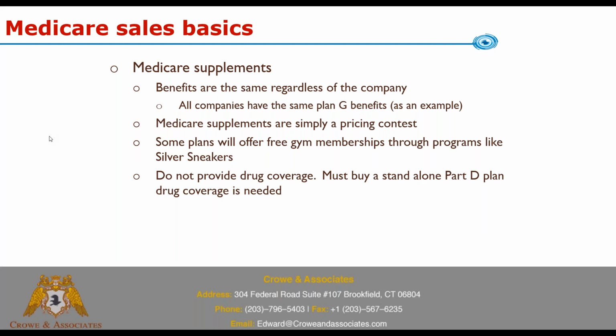One thing to note with supplements, the base benefits are all the same, but some of them will offer extra programs. For example, Anthem will have Silver Sneakers, which pays for a gym membership. Aetna has Silver Sneakers on some of their supplements. AARP uses Renew Active. Renew Active is similar to Silver Sneakers, but United Healthcare owns it, and it works the same way. Pretty much the same list of gyms.